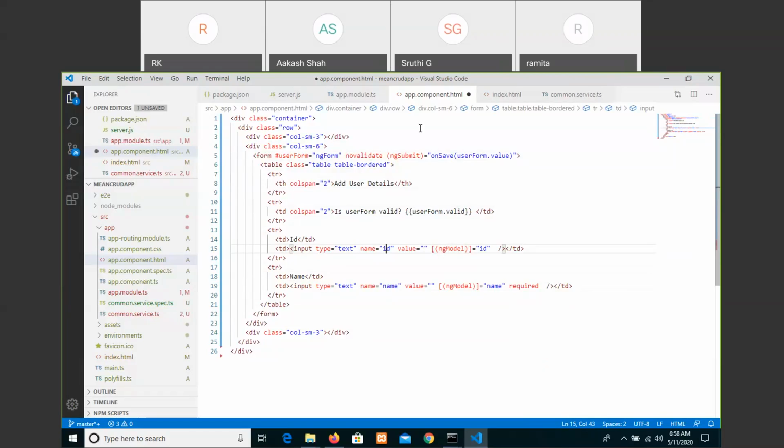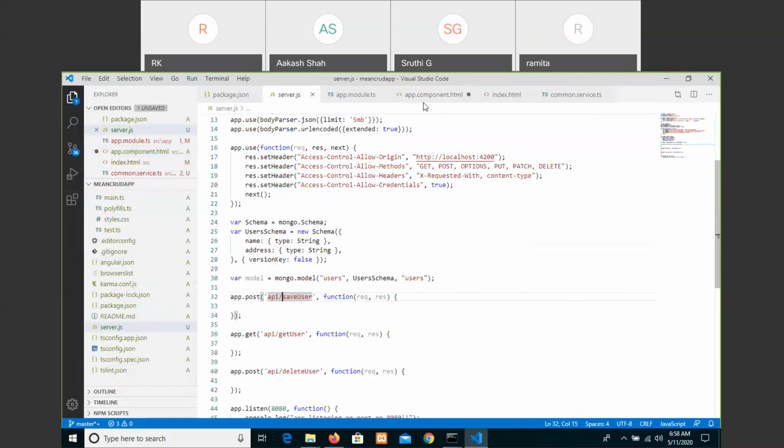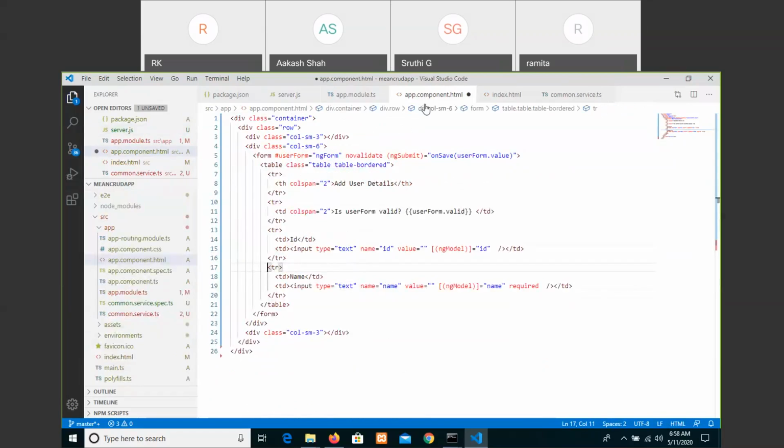In the same way, let us write address also. Right here, what we have written: address.